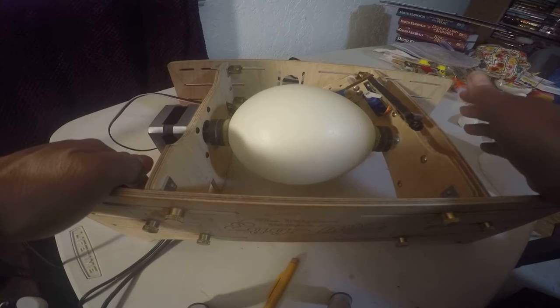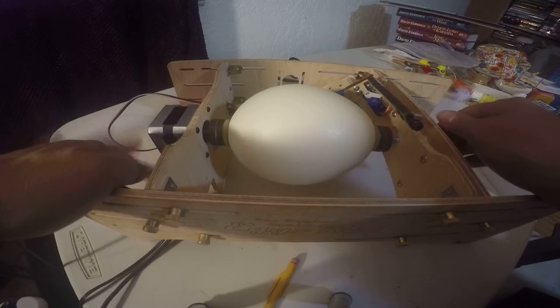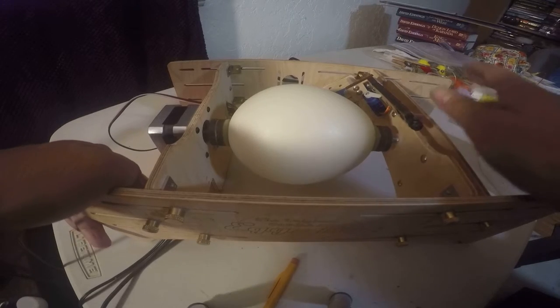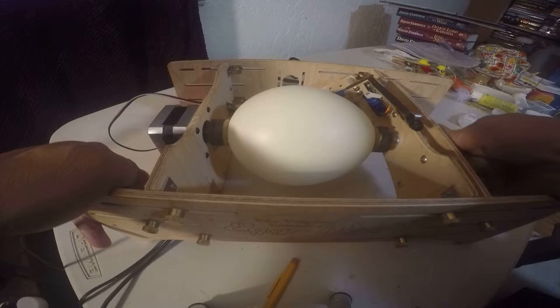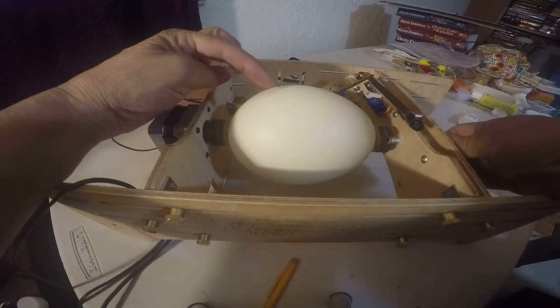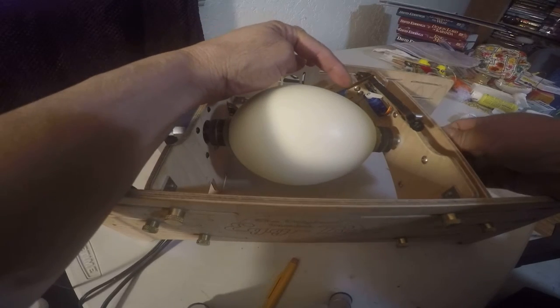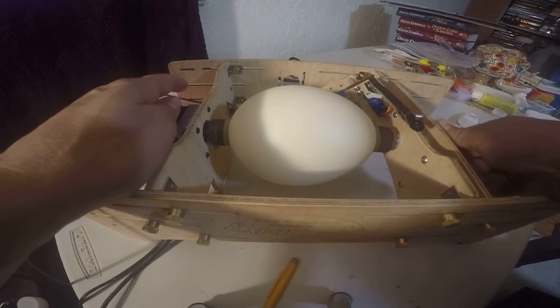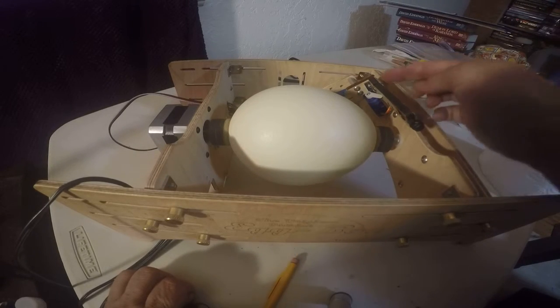You might be asking, why is she doing that? Well, here's why. Our eggs come with growth bumps, and they're kind of misshapen here and there. So while it looks like it is still wobbly, that's due to right here, you can see that it kind of gets a little bigger, and then it's not as big down here. That's why I use my hand to cover up the egg, so that I can make sure that it's not wobbly.